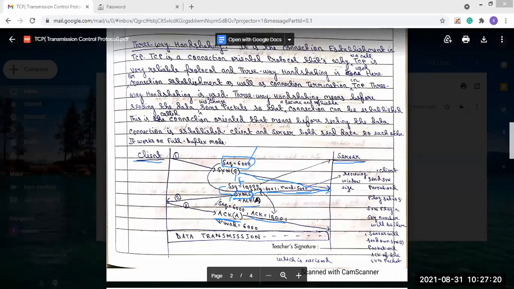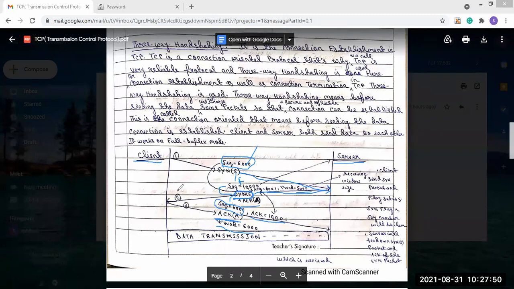And it uses the same sequence number as the previous packet sent from client to server, which is 6,000, and it will also send a receiving window size to the server. After this is completed, it is sent to the server, and then the data transmission will be started.